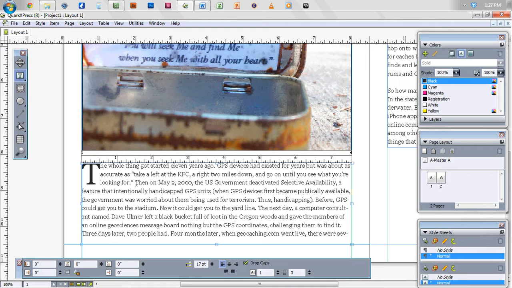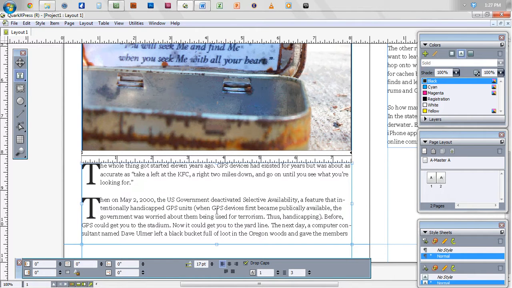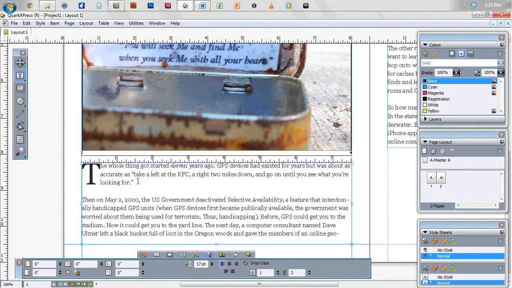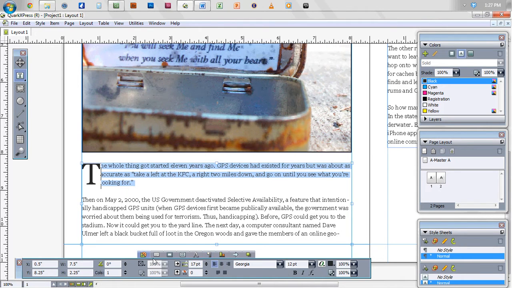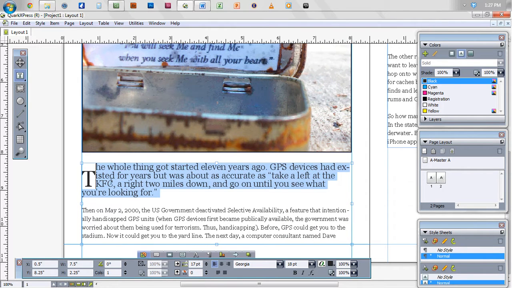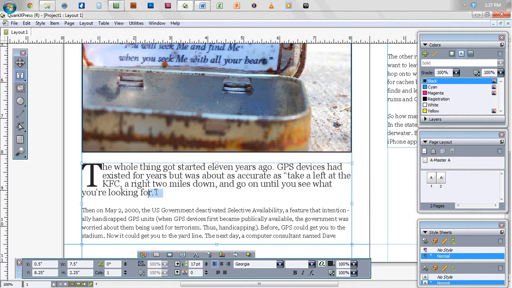I actually just like it right here after the first couple of sentences. I'm going to break that a little bit. I'm going to undrop cap that. And now this is much more manageable for me to figure out. So I want my front page to have a larger font. So I'm going to make it pretty big. And my drop cap did not change size. And then also we're going to have to up the leading a little bit more.